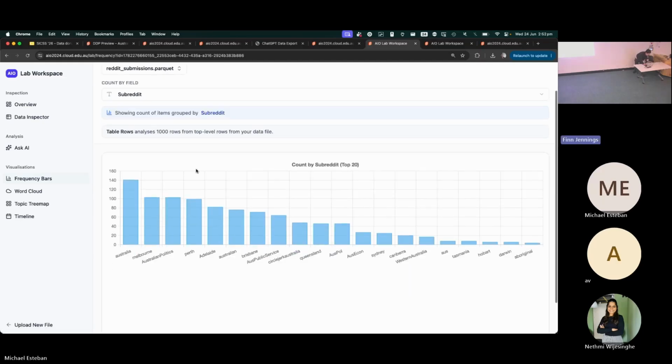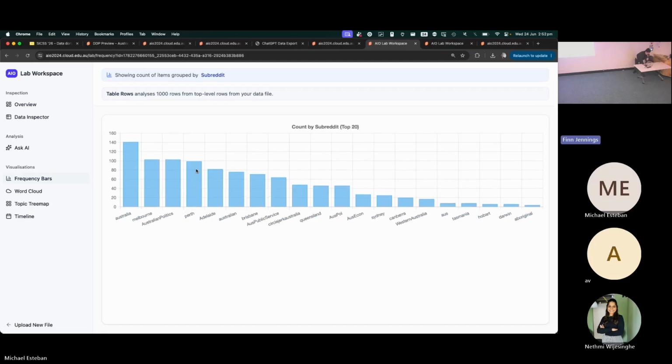And then I can ask a question, or I think in this case, the visualization will look a bit more interesting. So over here, we can see the number of posts per subreddit. And apparently during the election period, the Australia subreddit was the most popular one, which I don't think is surprising. And then Melbourne is also interesting. Australian politics, who would have guessed? And Perth, Adelaide, Australia, and Brisbane. So a lot of Australian-related top subreddits.